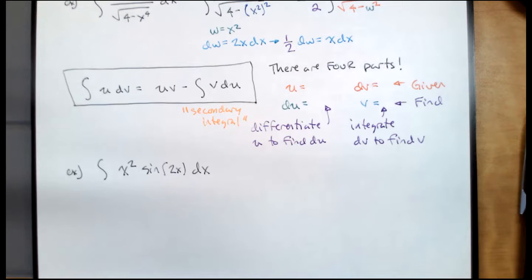So we look at this and we see this is not substitution. There is an x squared and a 2x because I'm being a jerk. By putting that 2x in there, you're like, oh, that's the derivative. But that 2x is not the derivative of anything that's sitting inside another function. I wouldn't say that the inside is x squared and then the derivative of the inside is 2x, because the 2x is inside the sine. There's a composition going on and the dx is in the wrong place. So the most important step in doing this integral is to recognize that it is not a substitution integral. First thing to notice, it's not substitution.